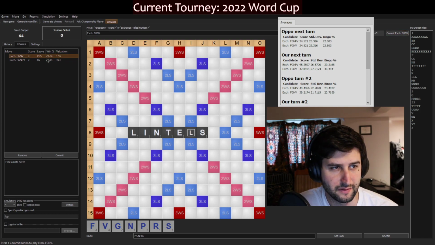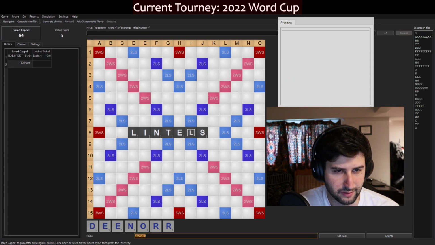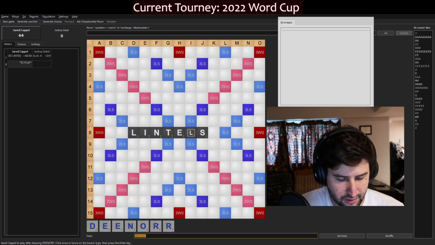But I'm not even simulating the NGS leave, even though it's definitely possible that that's good, for various reasons. I don't like the G, and for what I just said as well.